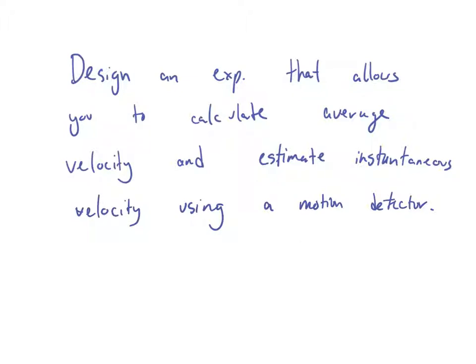The motion detector comes with a cart. You can use a cart on a track or an object. Since we are using objects, we're going to use objects, but you can set up a track and use a little cart going back and forth, and that's completely fine. We have little carts up in the cabinet there, and the track's here. So if you want to use a cart, you put it right on the track, and that could work. Or you could use an object or a person.